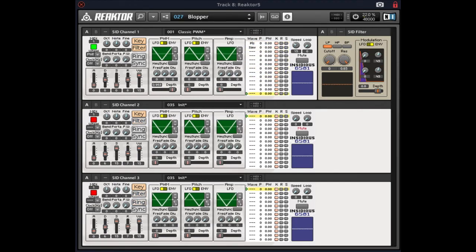This is a simple arpeggio sound. It's good for putting through a delay. This is another example of using all 3 channels to overload the input on the filter to make it distort.